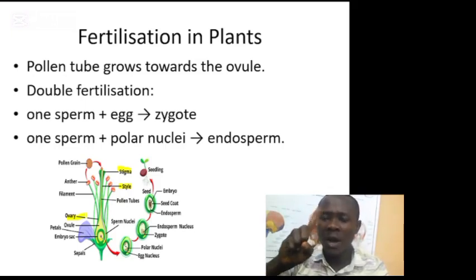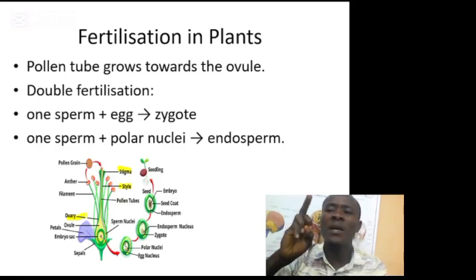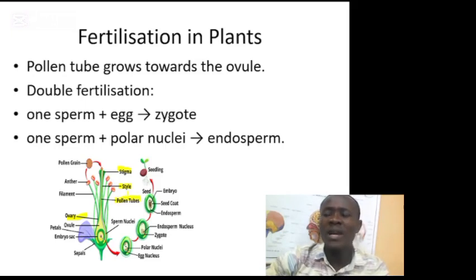One, we have the pollen tube nucleus, that is all the time at the front, creating that pollen tube. And we have the one at the back called generative nucleus that has to divide into two sperm nuclei. Mind you, this pollen tube is temporal, but the style is permanent. You can just compare it.